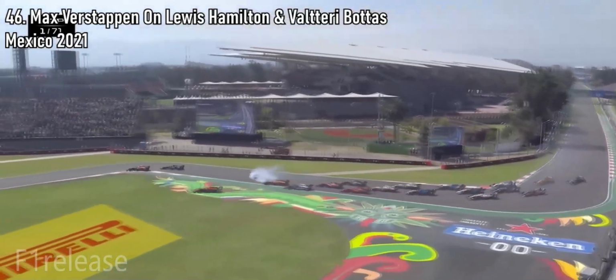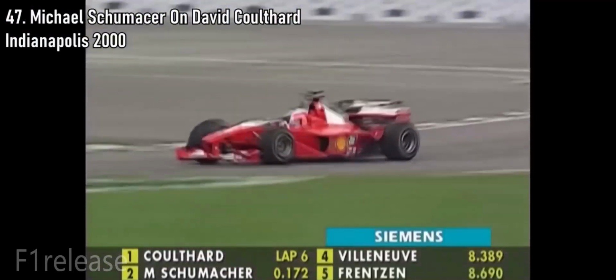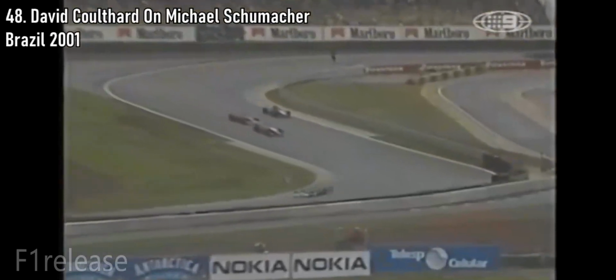Bottas gets tagged by Daniel Ricciardo. Goes to cover the line. Schumacher goes down the outside, and they just about touch. And once again, oh, they're so close. Yes! Fantastic, and the crowd has gone berserk. Coulthard coming out the inside of Michael. Mind the back marker, and either side of Marquez they go. Either side of the Minardi, and David Coulthard has taken the lead.